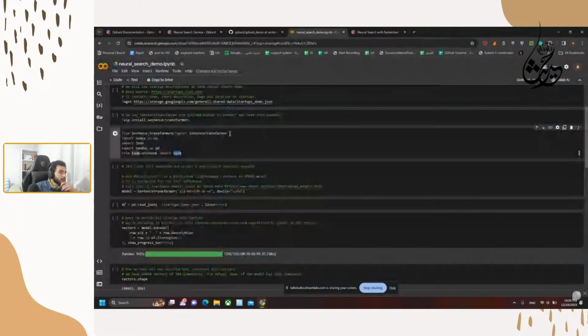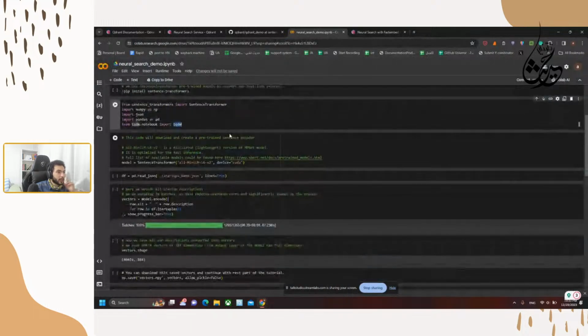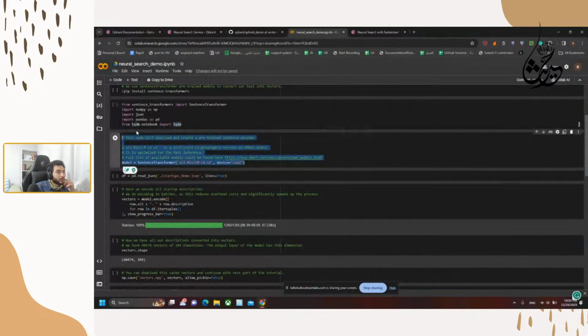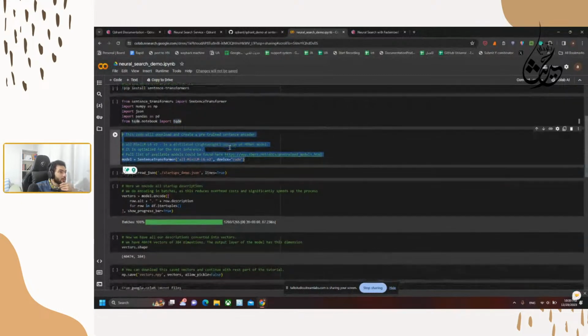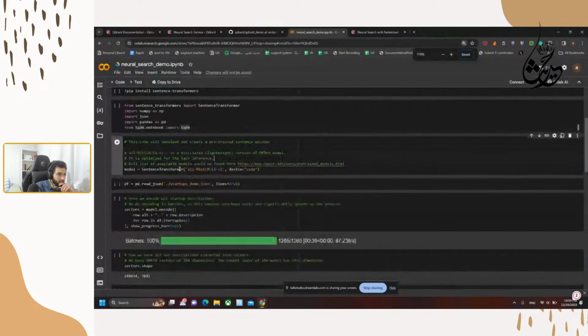So they are getting taqaddum, which is like progress, and here they will have the pre-trained sentence encoder. Let me maximize the screen.